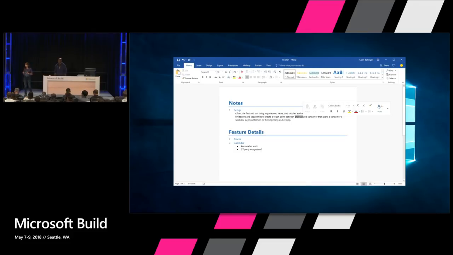A mini toolbar is like a mini ribbon. It takes some of those controls and provides users with the ones that make sense in the current context. And it shows up proactively and at the right timing. In this case, I've selected some text with touch. And because I selected text, it thinks that I'm most likely to format my text, which is most likely true. And because I touched with my hand, it gives me the right size that is comfortable for me to touch.